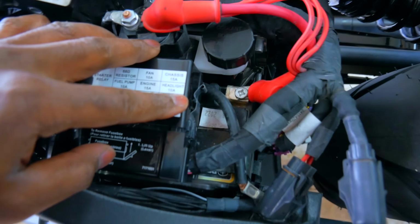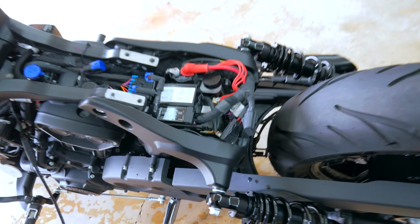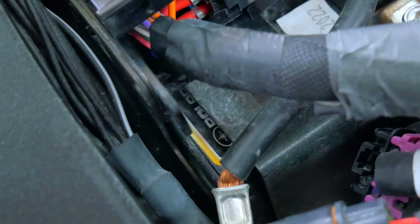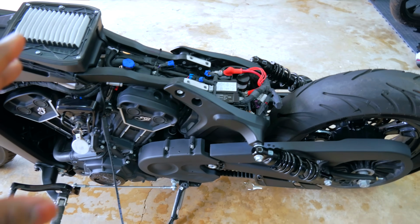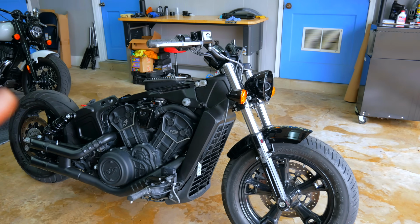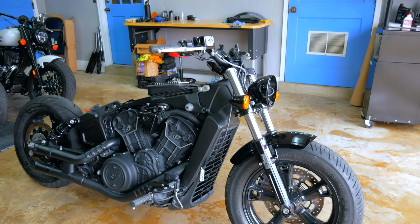Let's see, the battery says 2022. So this might be either the original battery. Actually, yeah, it is the original battery. It says Polaris right there. And people have a lot of stories about these Polaris AGM batteries, so if this thing doesn't charge, we'll just change it out. And I even have my own stories about these batteries. All things considered, we get the battery situated and we find a fuel tank. We can actually do some type of quick ride on this thing, I believe.